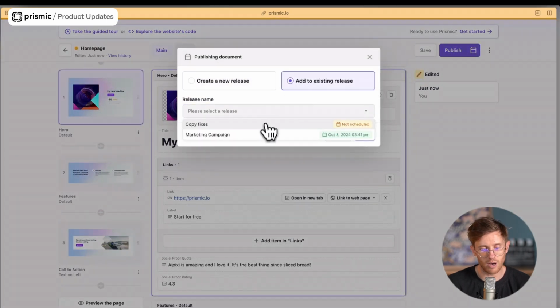So this is a super powerful tool for getting an understanding of all the stuff that we have in Prismic. It's kept up to date with all of the latest features and is a really cool way of seeing the power of the page builder and the power of Prismic.